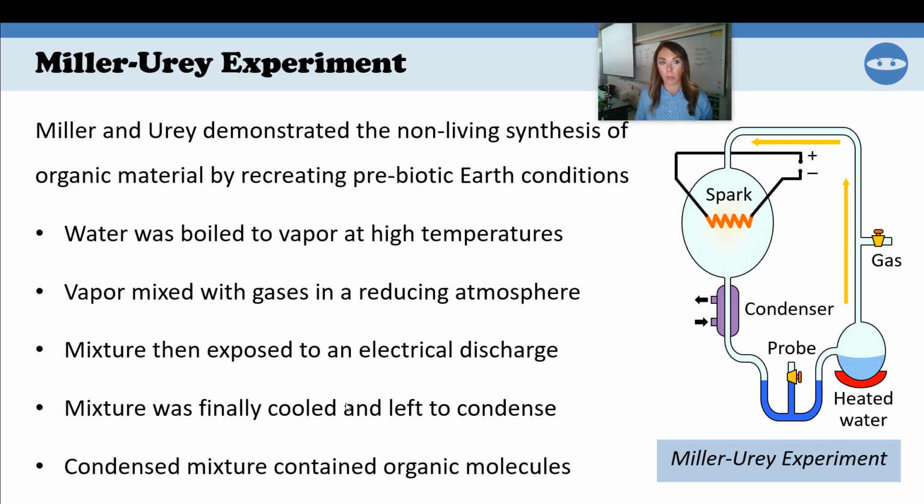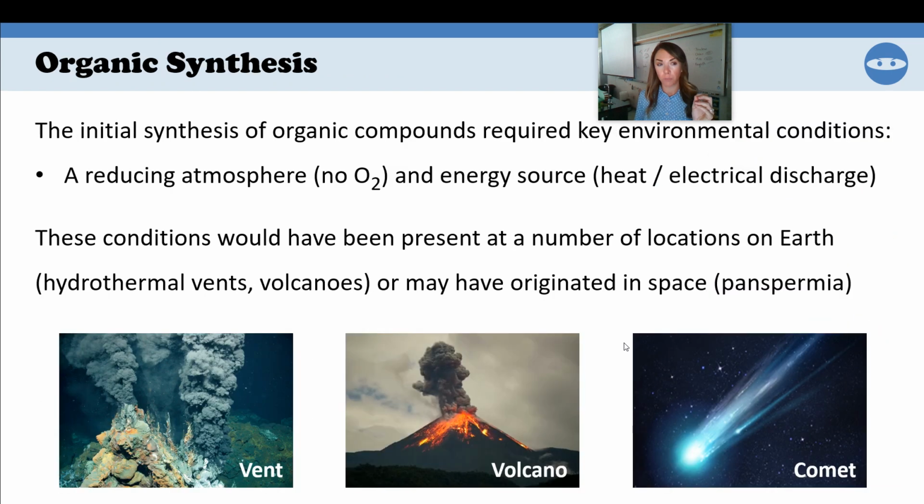So how did these things come about? Miller-Urey, I'm sorry, there's 2 of them. I kept saying he. Those 2 were able to do that together. This is the basic outline of their experiment, and the result was that they were able to create that with those conditions. So why did they use those things? The boiling water, the hot water, the evaporation, and then the electricity in the air.